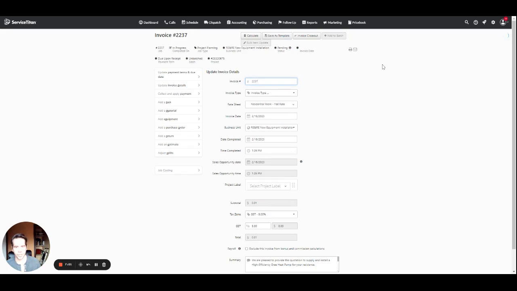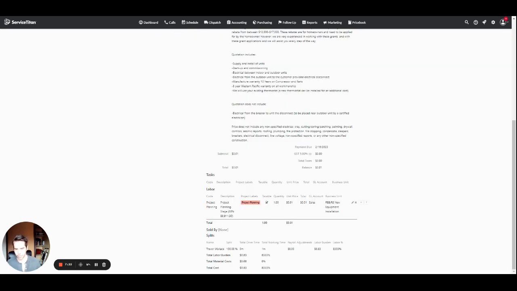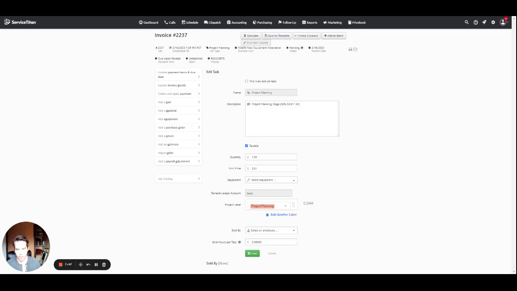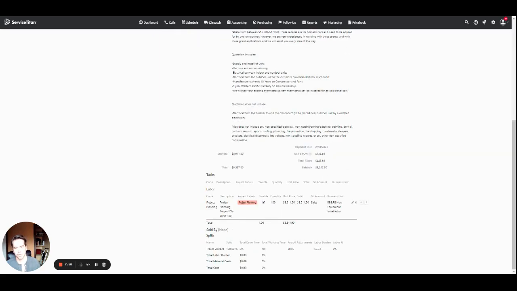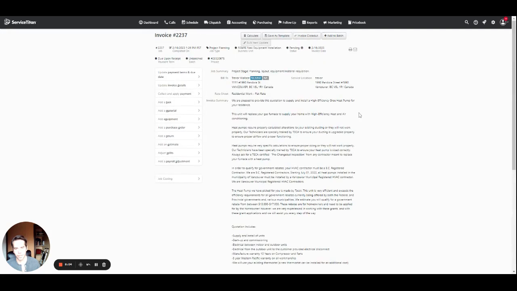Okay, I'm going to complete this job. See, this is the invoice here. Now, this is where this part comes in handy. See the description, how I put the amount in here? $8,911.90. Okay, I'm just going to copy that, and I'm going to change this item here and put that in the unit price. Okay, so now I've got the number here. Save. There you go. We've got an invoice for 50%. And we're going to send that off to our customer.